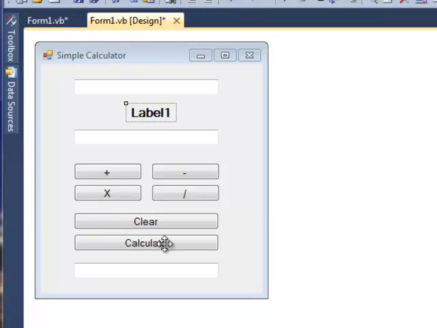These 6 buttons below are going to basically do what's described on top of them. So this one's going to be the addition button. This will be subtraction. And we've changed the text to indicate plus, minus. This is just an X for multiplication on the text caption, and this is a forward slash that symbolizes division. Clear will clear all three text boxes, and calculate will basically do whatever you want to do. If you want to add, it'll submit that button here.